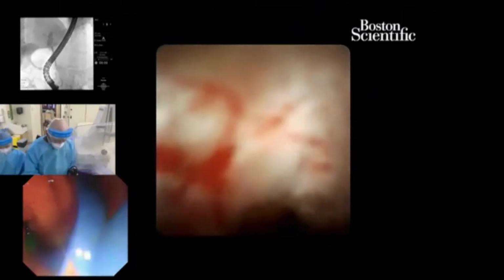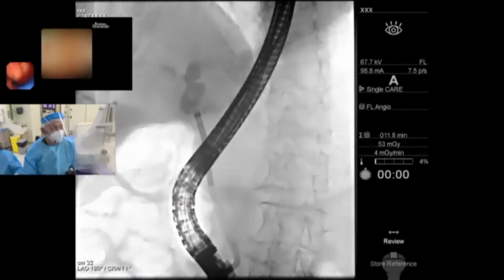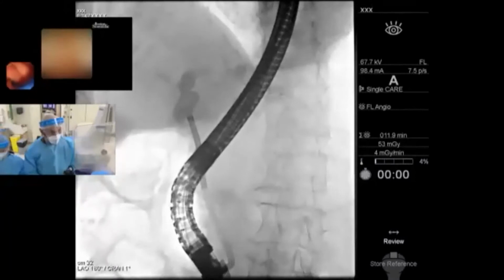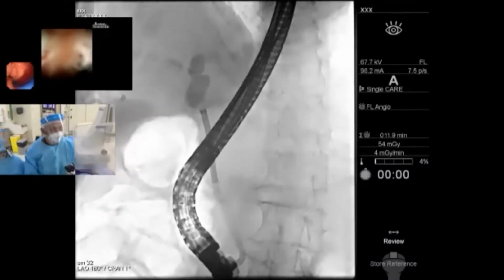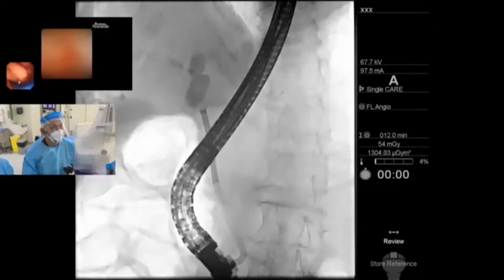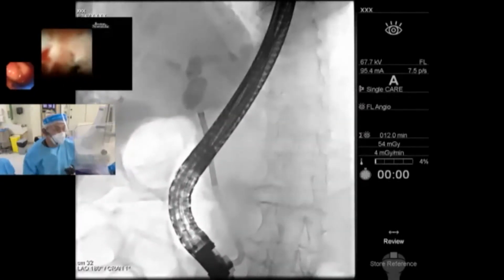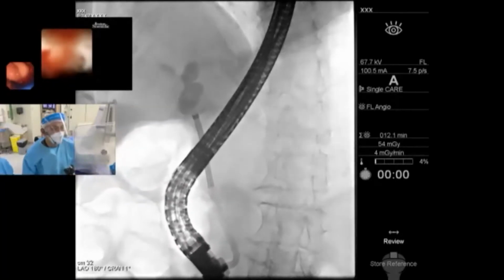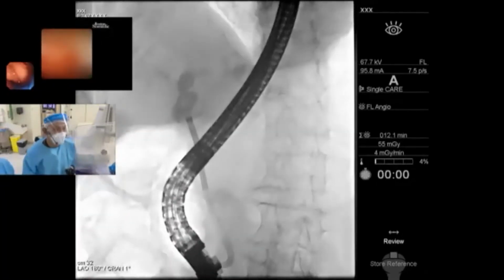Right, so I'm going to insert one more time. The usual difficulty is at the bend. So I'm going to insert my bite all the way to the bend. Okay, you can see on X-ray the bite is right at the tip of my endoscope. I'm going to move it a little bit. Can you see the spy bite in the channel? Can you see it inside the scope?